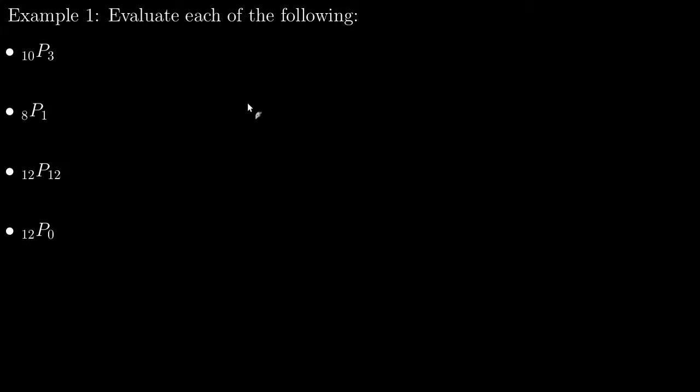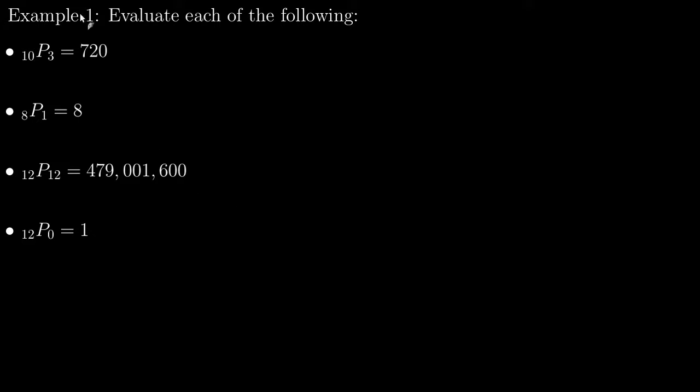Example 1, evaluate each of the following: 10p3, 8p1, 12p12, and 12p0. Feel free to pause the video, evaluate these. You should be able to evaluate all of them without a calculator. This one here may take a long time if you're doing it by hand, but you should be able to do the rest pretty easily without a calculator.